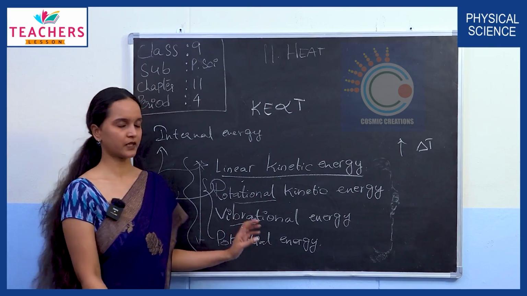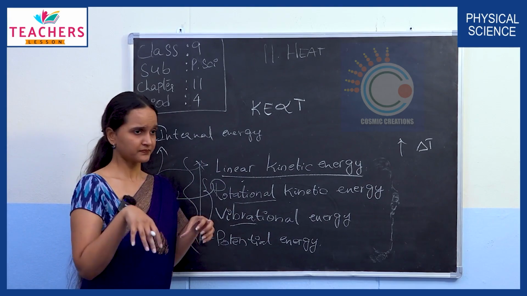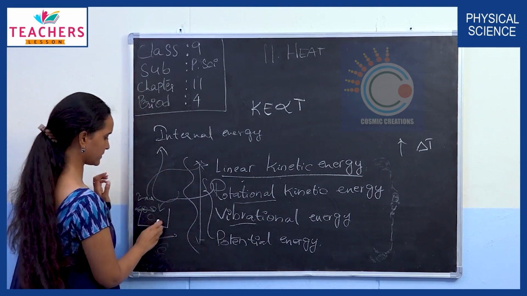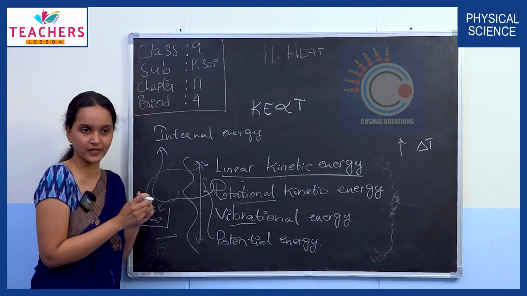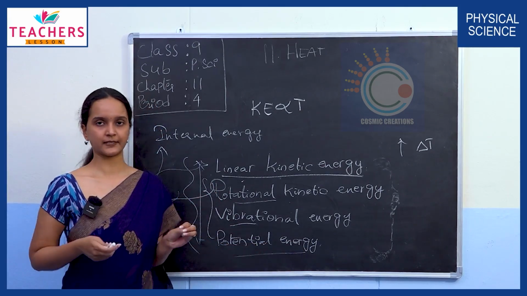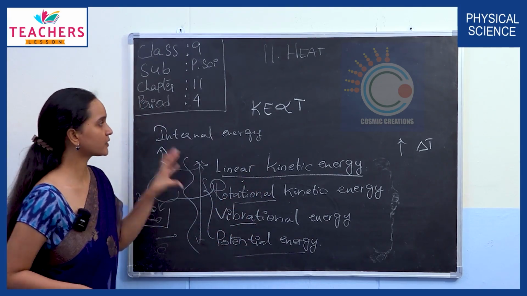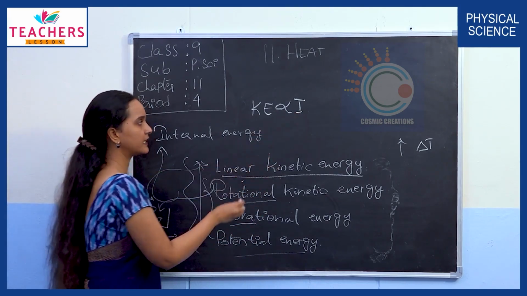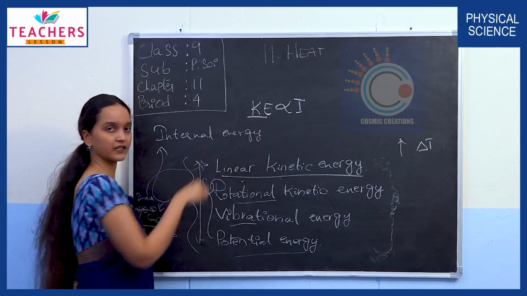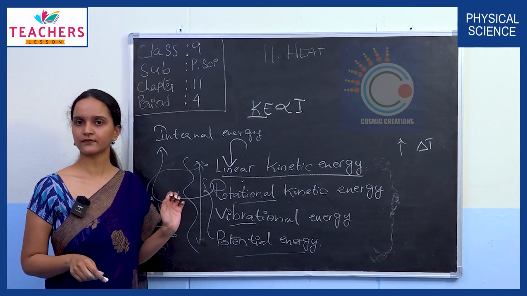And they possess some amount of potential energy, which is the positional energy. Energy possessed by a body due to its position or the distance between the particles. From one marble to the other marble, there would be some separation, and due to this, some sort of potential energy would be present. Right? So these are the energies. Now, the direct correlation with temperature is our kinetic energy, which is linear kinetic energy. Get it?